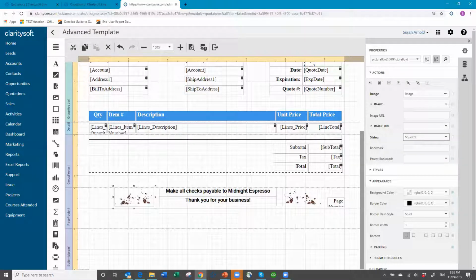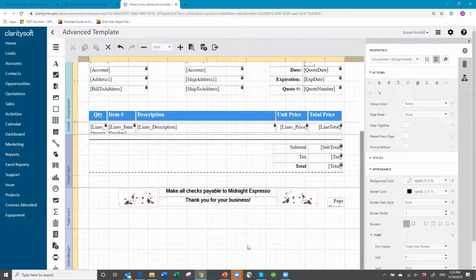Now, while this is selected, I can use my left, right, up and down arrow keys to move this over, so that I now have my beans next to my text that's in the footer.